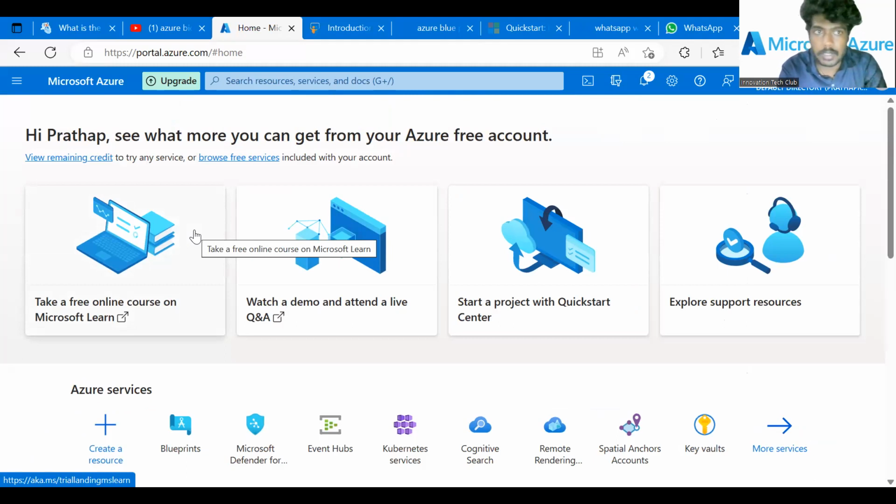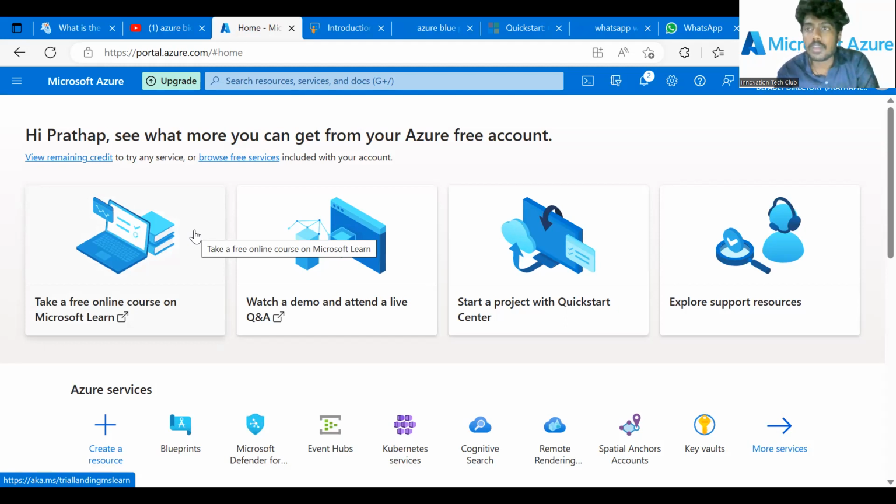Once we log into the Azure portal, you need to go through your subscription, whether it is a free trial or pay as you go. When you use pay as you go, you need to have a credit card or debit card. First it will be debited ₹2, and then it will be credited back within 5 to 7 days. So you have to use it as per your subscription. Without a subscription, we are not able to do any session in Azure.